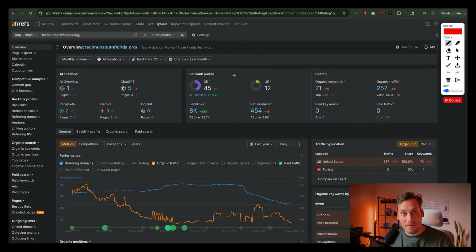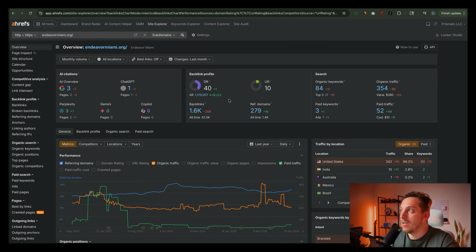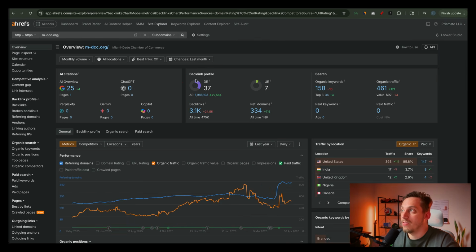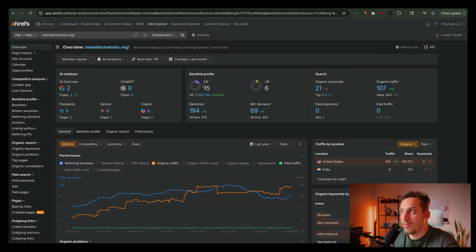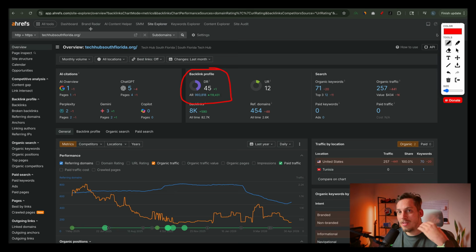My name is Lucas, and today I'm going to be showing you this really cool hack that you can use with Claude to build up backlinks to your site. For example, here I have a site that has a domain rating of 45. We can go over here. This one is 40. This one is 37. This one is a little bit less, 15, but still, in just one prompt, I got these 4 and another 6 and 10 in total.